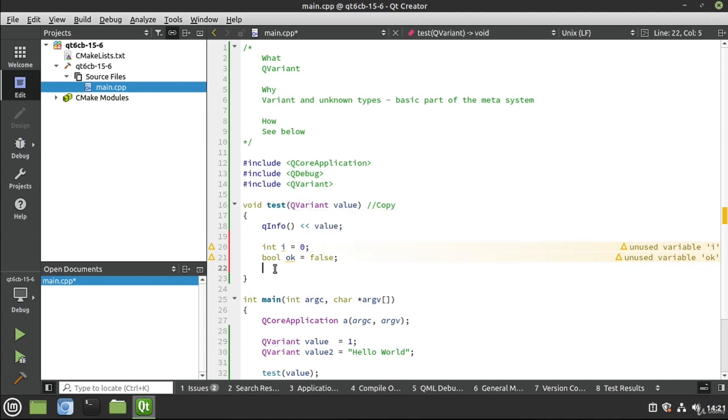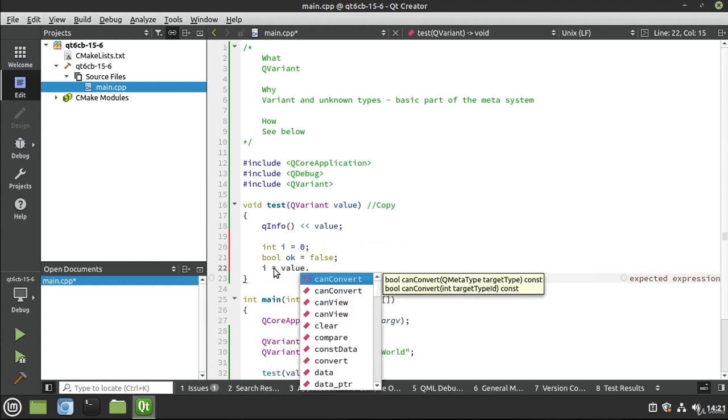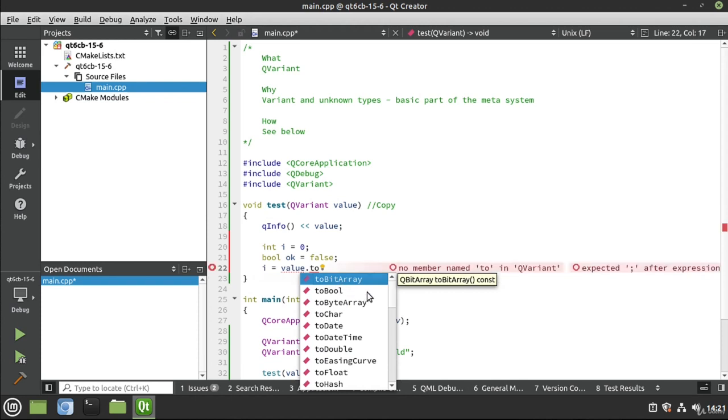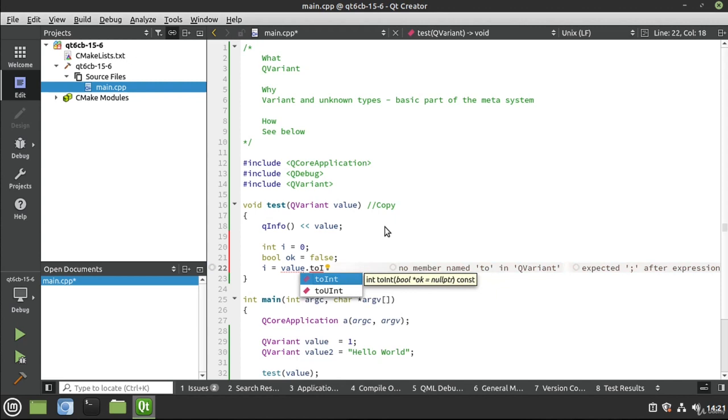So what we do here is we say i equals, and we want to do value.toInt. And when you type to, here's pretty much a list of all the things you can try to convert to. There's a lot of things. So what are we trying to convert to? We're trying to convert to an int. Notice how in the definition, it's going to return a pointer, letting us know what happened here, whether it's good or bad.